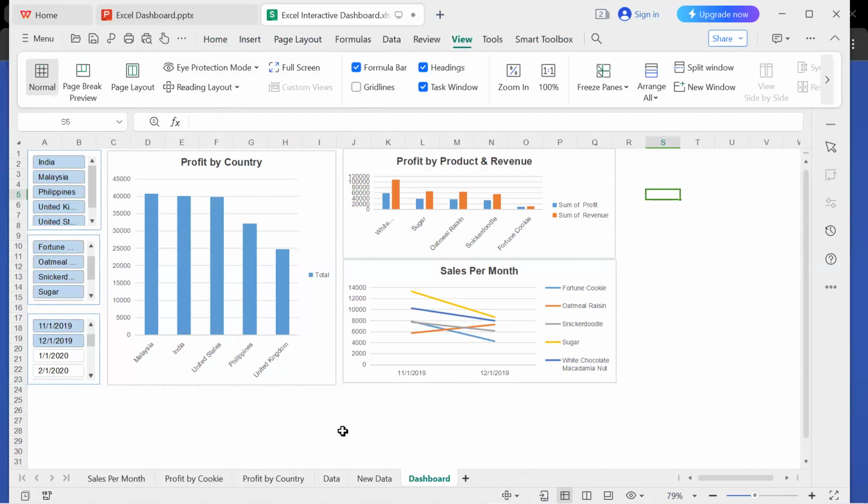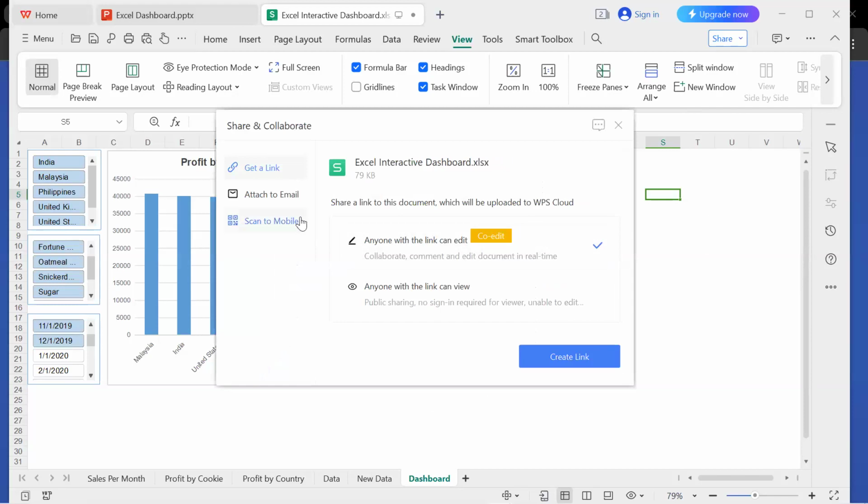You see now that it's looking much cleaner, right? And another thing you can do is share. If you want to share with anyone, you can share as a PDF, or set whatever format you want to share as, and then create a link. You can also set whether you want the person to only be able to view, or also be able to edit, depending on the collaboration you want. That makes sense.